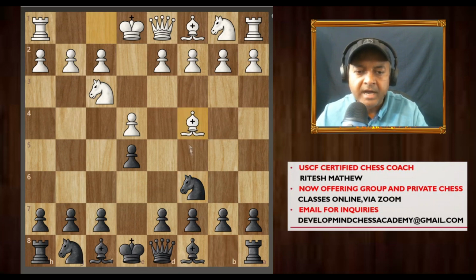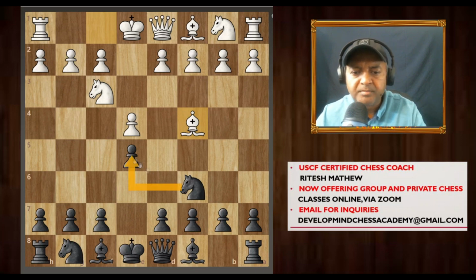Now here black can shock and surprise his opponent by breaking an opening rule. One of the opening rules is not to move the same piece twice unless it is necessary. So here black is saving this pawn, but black is going to ignore the pawn and put the knight to d4. This is called the Blackburne Shilling Gambit.